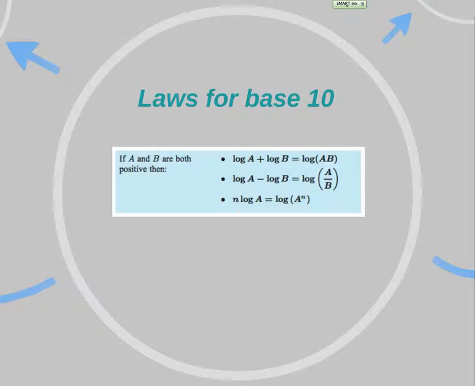So we're going to have a similar screen that looks just like this, but first of all, we've got the laws for base 10. I don't think you really need to write them down twice because we're going to look at them on this screen and the next screen. If both A and B are positive, so whatever I'm taking the log of here and here are both positive numbers, and they have the same base, right? We know if there's no base that they're both base 10. So if I'm adding my separate logs, I can put them into one log by multiplication. That's our first law: if we're adding separate logs with that same base, we can put them together using multiplication.